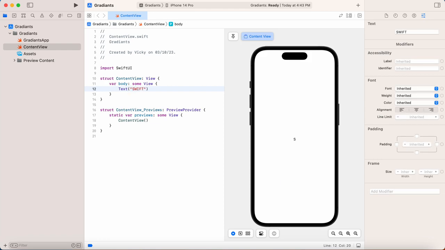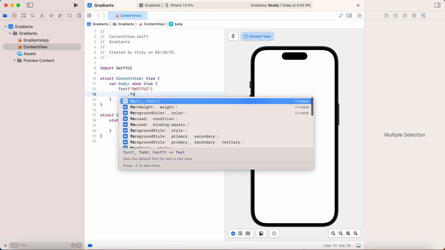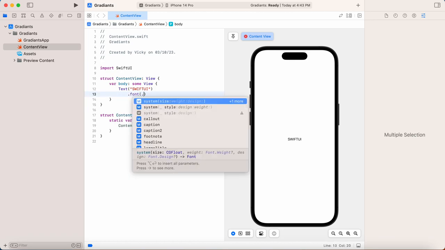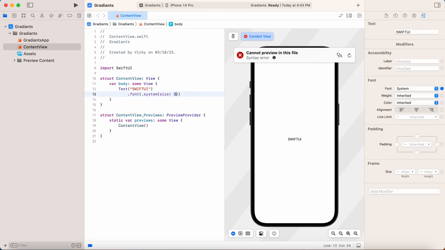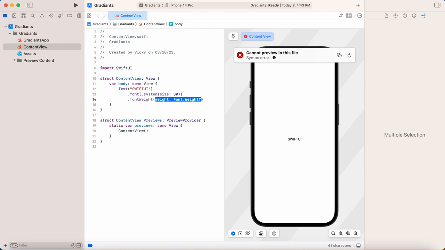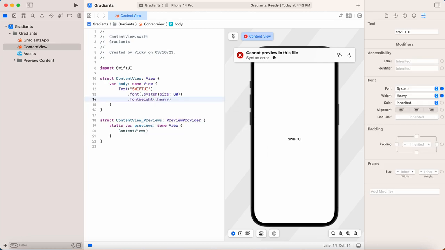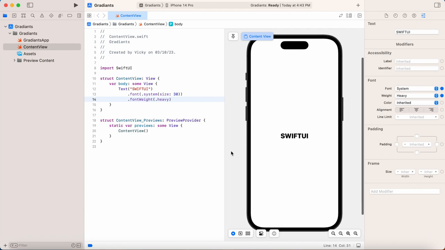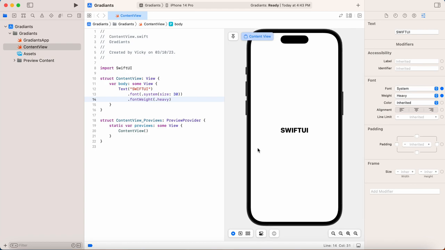I'm just using SwiftUI as the text, and I'm just changing the font to system font, size T, and I'm just giving the font weight as heavy. Okay, so this is how it looks. Let's now increase the size so that you can easily see the gradient colors.